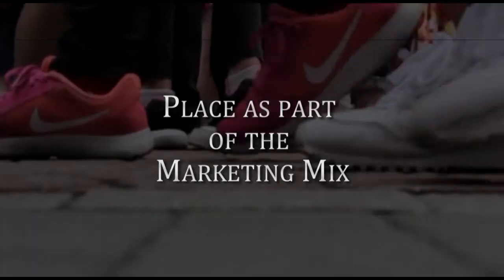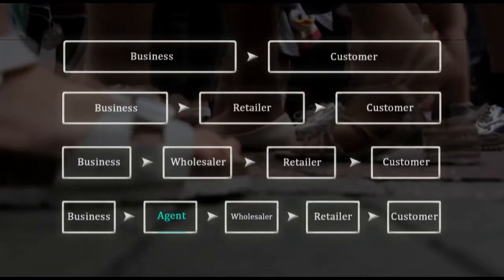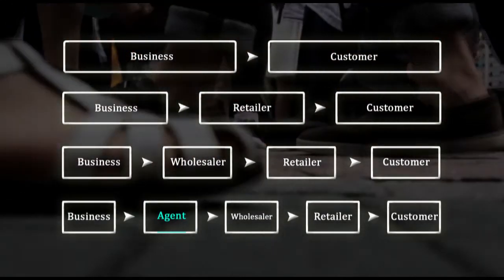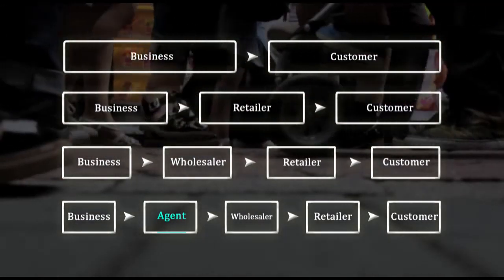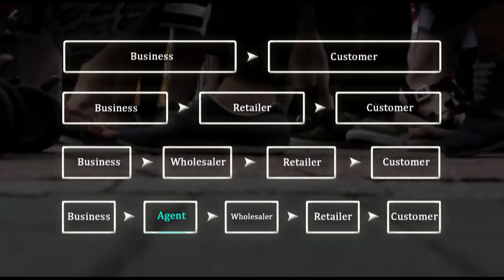The product must get to the final customer. However, there is quite the tightrope that must be balanced on. Too many intermediaries could push up the price, and too few may mean that some of your customers will not have access to your product. When deciding on the best distribution channel, the business should keep the following in mind.